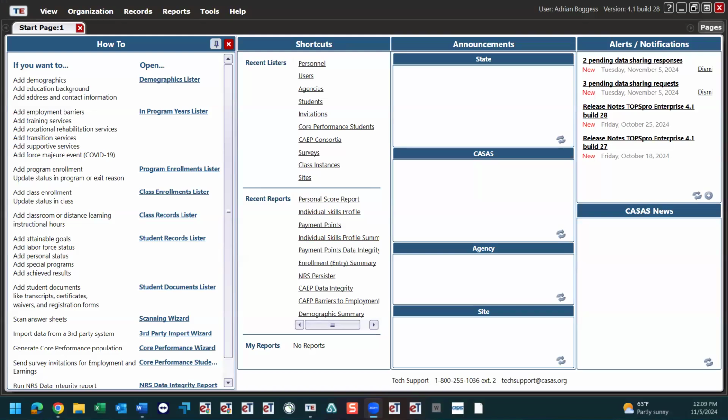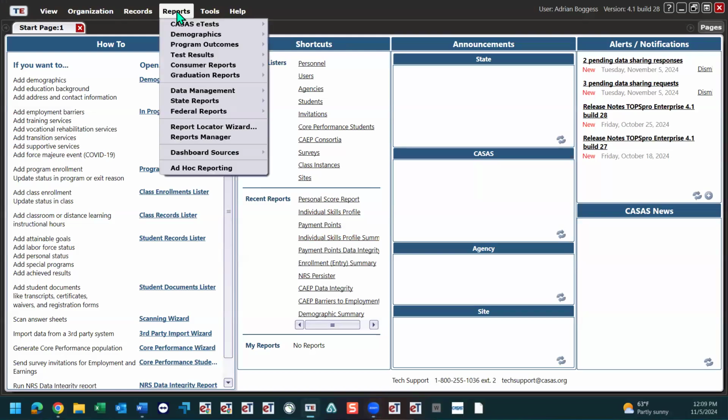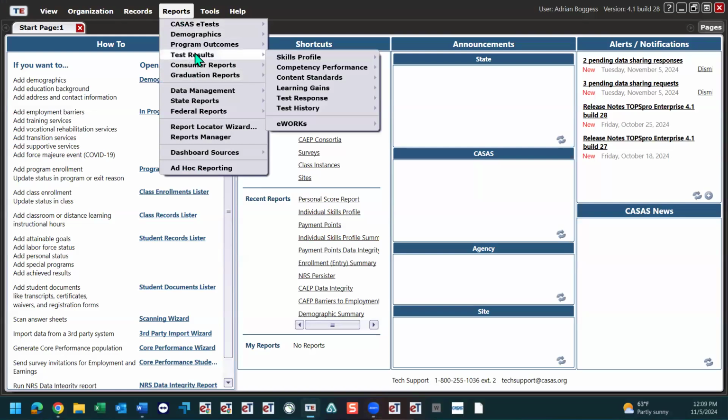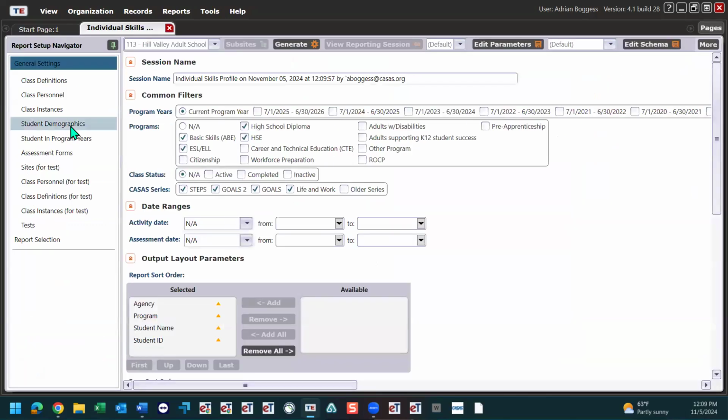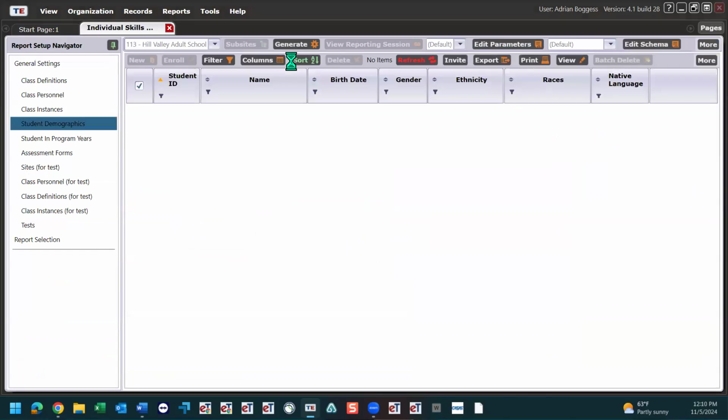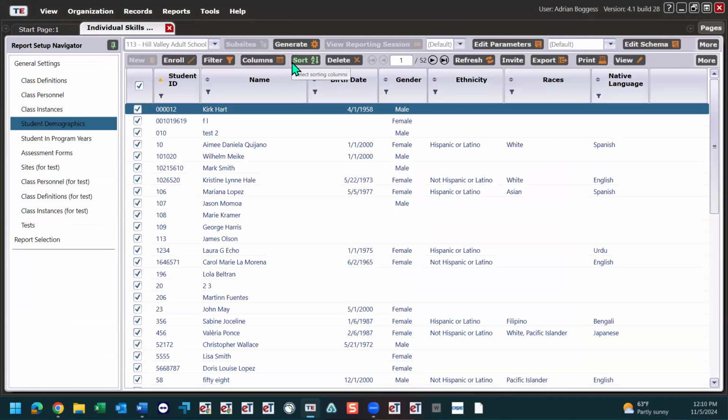You would have to give them guidance to log in. Then they would have to go to reports. They would have to know what report they want to run. So they'd have to go to test results, skills profile, individual skill profile. Then if they were looking for a specific student, they would have to wait for this to generate, and go under student demographics. Then they would generate. So there are a lot more clicks and a lot more steps.